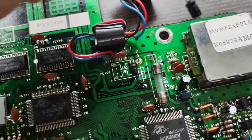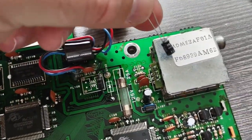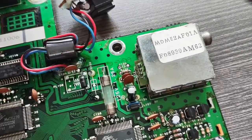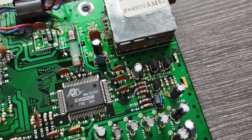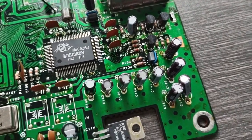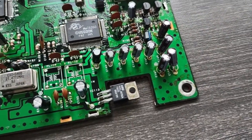I have one cap remaining. Well, okay, I have three caps remaining, but I have this cap, which goes in here. I don't really think I'm going to change it because I don't plan to use the RF in it ever again. There are some of our new caps we installed.